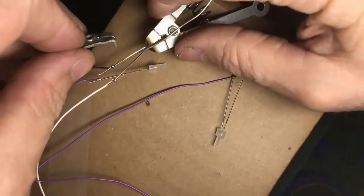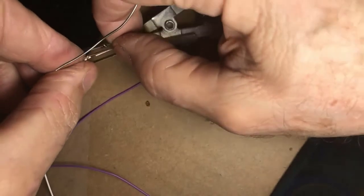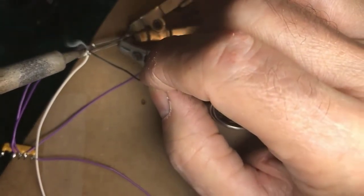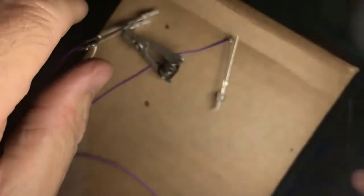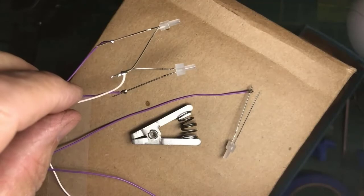Heat sink. It's always fun doing a clinic because you're in a hurry, you're trying to show people stuff, and so you forget things. There. Now it's heat sink, heat sunk, heat sinked. And of course, I disturbed it and the wire came out there. Okay, both wires are in the loop. Both wires have a heat sink. Both leads to the LEDs, and solder. All right. So now that is my front headlight pair, which have been connected to the plus 12 supply with the two leads and connected to the front headlight output of the decoder.